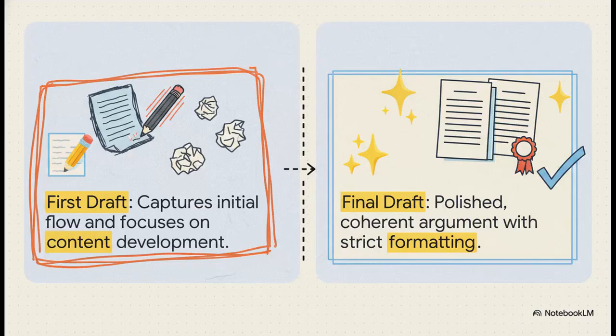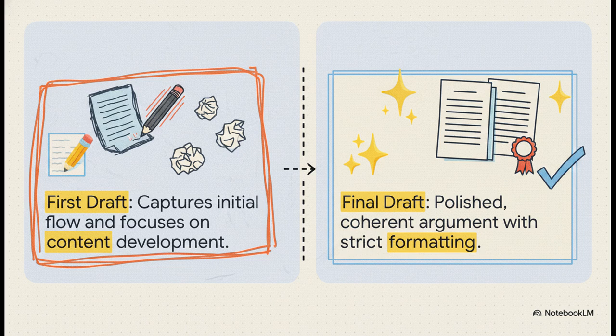This is where we finally start framing the house. And we need to make a really strict distinction here. Your first draft and your final draft are two completely different beasts. The first draft is all about momentum. Its one and only job is to capture your initial flow of ideas and focus strictly on content. It is supposed to be rough.